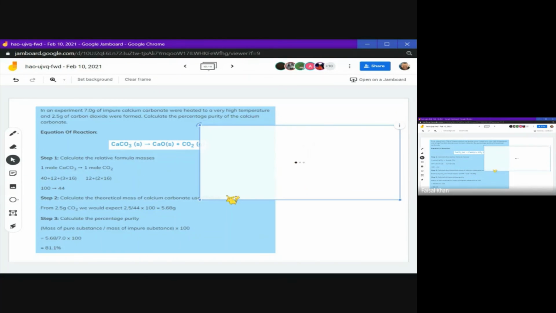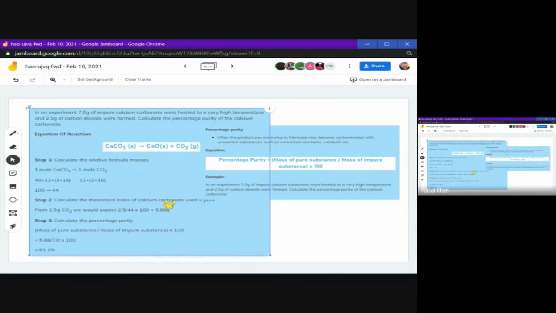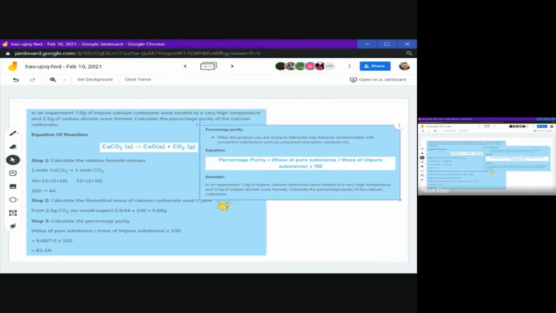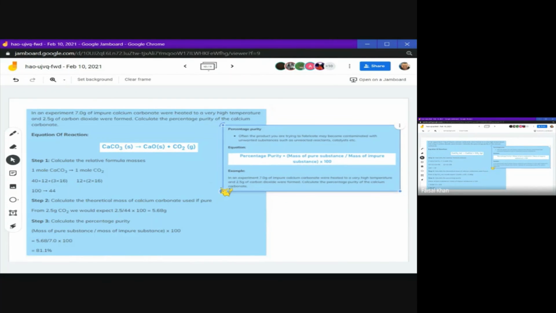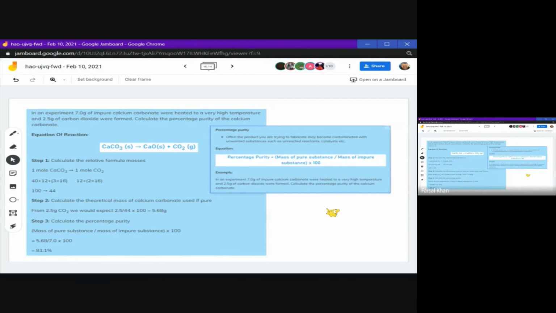So percentage purity is you're trying to figure out how pure your substance is. You get given a mass, and then you often have to work out the mass of the pure stuff that's in there, and then divide it by the mass of your whole sample. Let's say, for example, you've got a metal ore, like copper, so there's valuable copper in there, but it's inside all of this other unwanted rock. You can work out the percentage purity of your copper ore, and that's the type of thing that they could do.